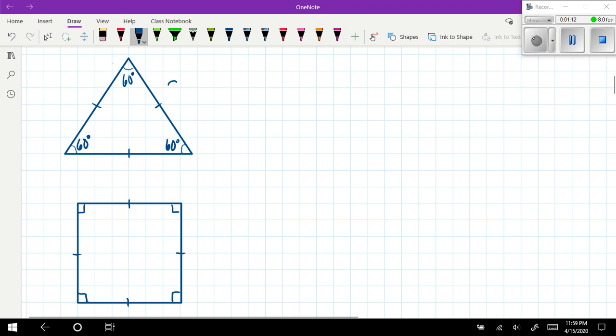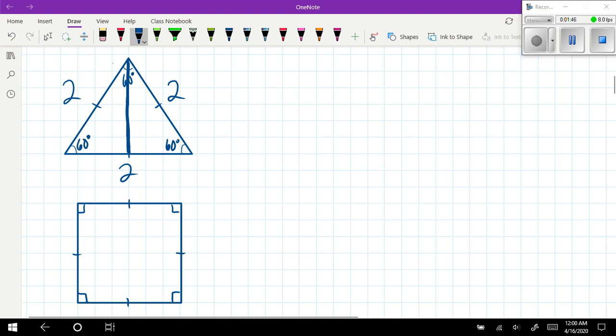So I'm going to put a 2 here on each of these sides, because I can really put any number I want, and I don't want to get too theoretical. I could put a or x or something different, but I just want to pick a number that I can easily cut in half without playing with any decimals or fractions. So here I am. I'm going to cut this triangle in half simply by drawing a line right down from the vertex. It's going to end up being an altitude, but we'll talk about that.